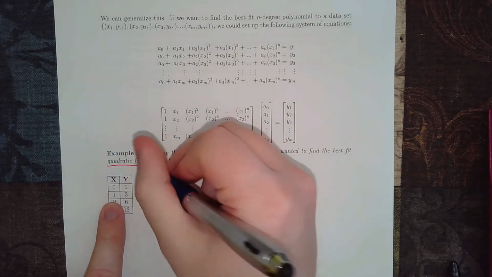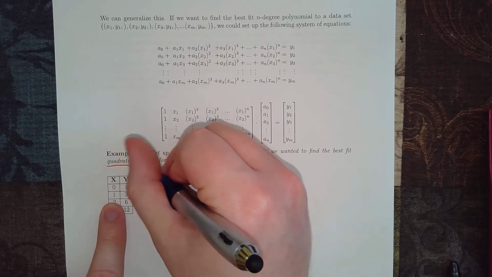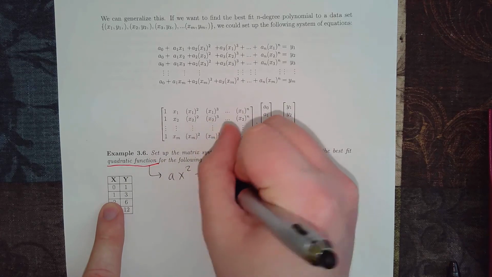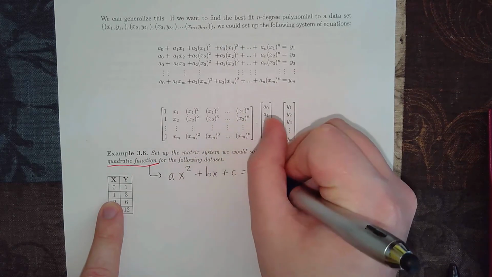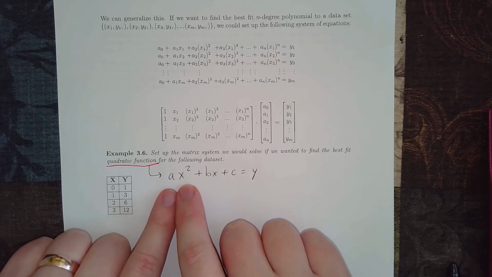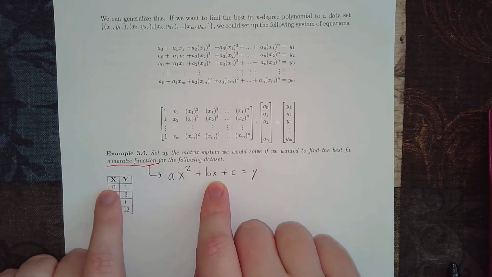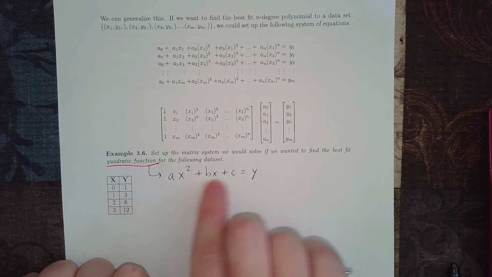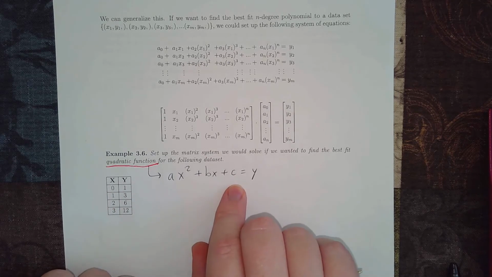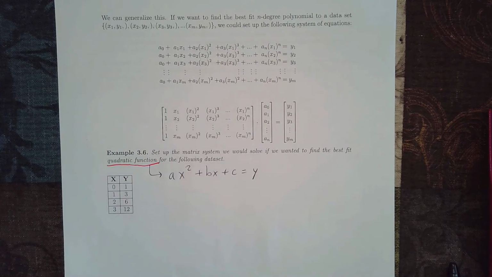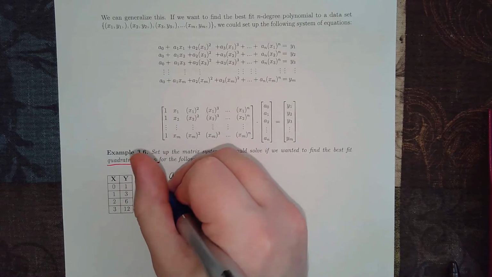So here, if we're talking about a quadratic function, what we're really saying is we want to figure out what ax squared plus bx plus c function will be y. And so in this case, the x squared and the x and the 1 are going to be the things in front of our variables, which are a, b, and c. We want to find what a, b, and c are. These are the real unknowns. And we'll use this data to set up our system of equations.